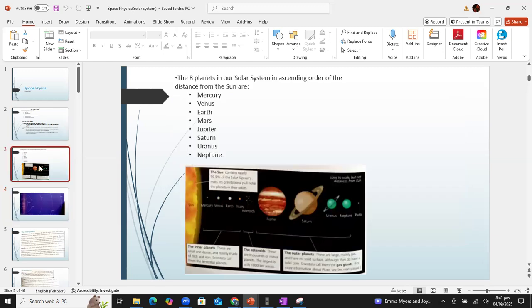So there are 8 planets: Mercury, Venus, Earth, Mars, Jupiter, Saturn, Uranus, Neptune. So how many planets have you located, students? How many planets have you seen? All 8 planets. सारे देखे हुए. I'm talking about on the sky, with the naked eye. How many planets have you seen, beta?